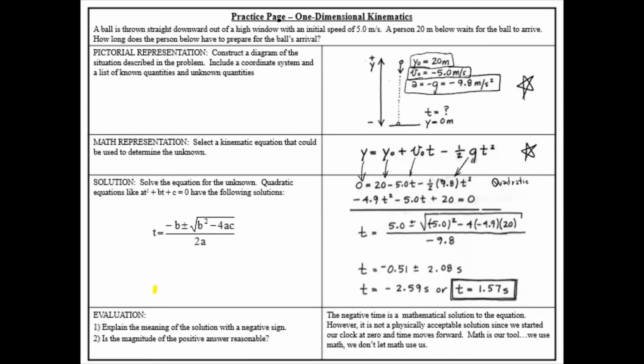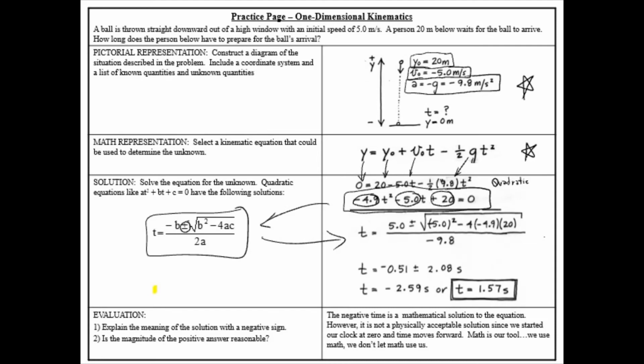Okay, and the solution to that sort of an equation, of course, if we put it into this format, at squared plus bt plus c equals 0, then we know the equation has a solution following the quadratic formula. And so my b is my -5, my a is my -4.9, and my c here is positive 20. I plug those into this equation to solve out and get my t values. I get a t answer when I solve this. Again, remember your square roots, you have a plus or minus option, so I end up with two possible answers here. I either find out that the time that it takes for this ball to get to the bottom is minus 0.51 or positive 2.08 seconds.